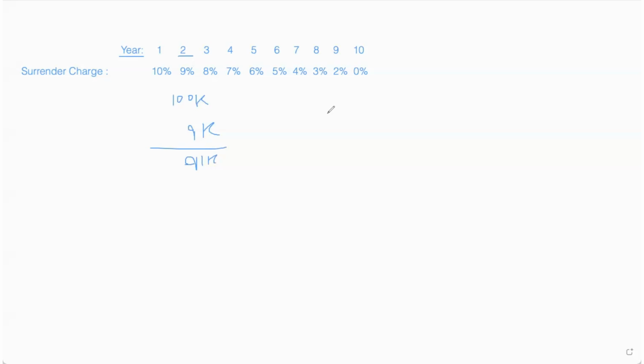Now, a lot of people get told that surrenders can be avoided in certain cases, and that is true. So what I'm mentioning here is you taking the money fully out of your account. Now, even this scenario normally wouldn't happen at year 2. And here's why. Most annuity companies give you a 10% or a 5% surrender-free withdrawal. Typically, it happens after the first year. Again, this is very company-oriented. It's kind of an example here.